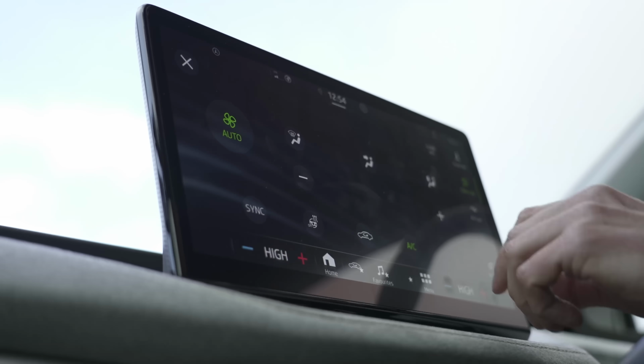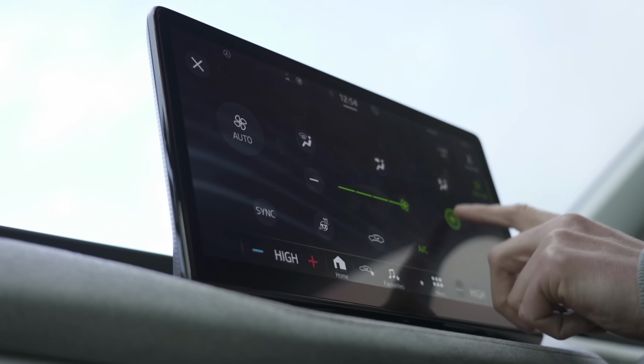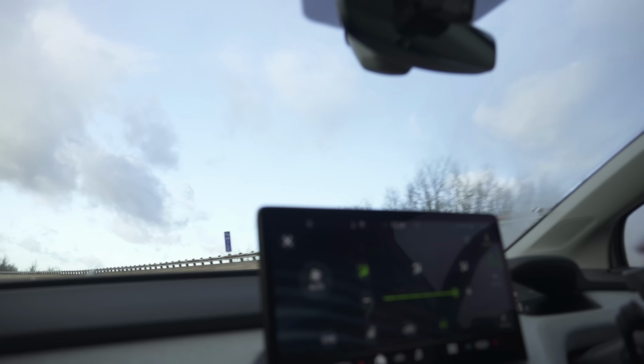Yeah, I'm good like that. Though I would want to put the aircon on so I can actually see where I'm going. So let's just have that back on. Come on. That's better, it's clearing.